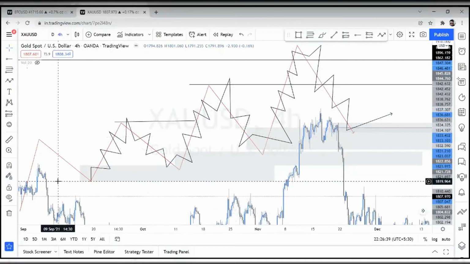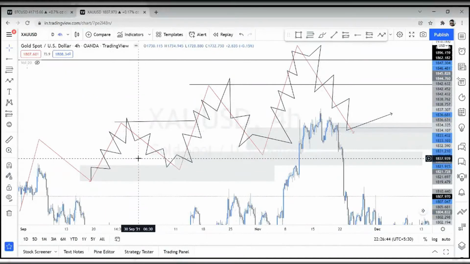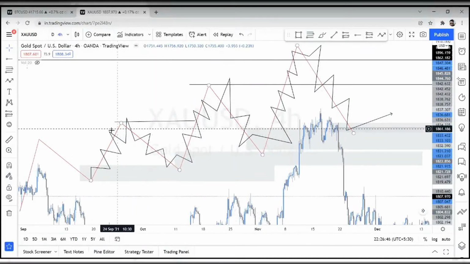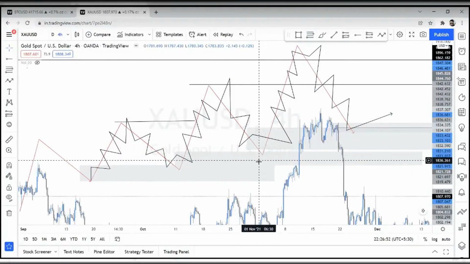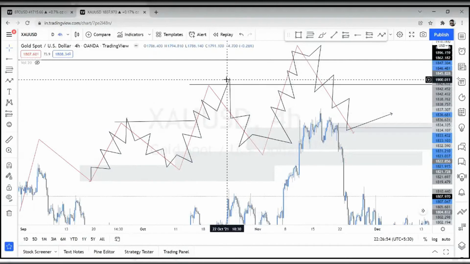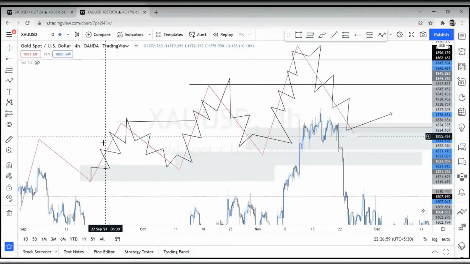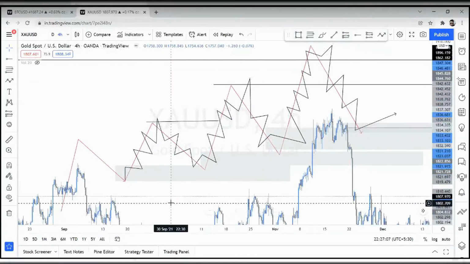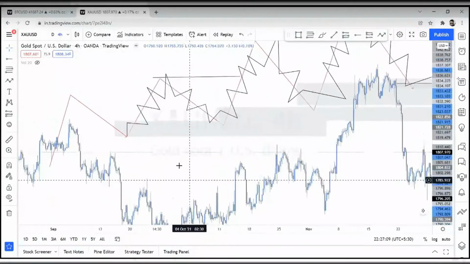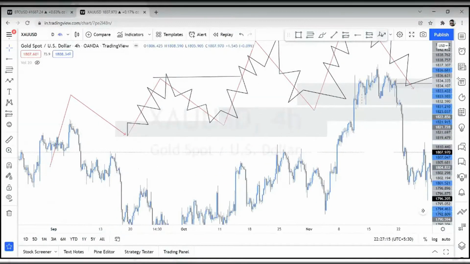Why? See, some people might be selling here on the break of this structure right here. But those who understand structure, they would be buying here. Same thing here, they would be buying here. Maybe we can sell here and then we buy here. So this is the understanding of structure that we should have. And you should also know that in between this, there will be price moving like this.